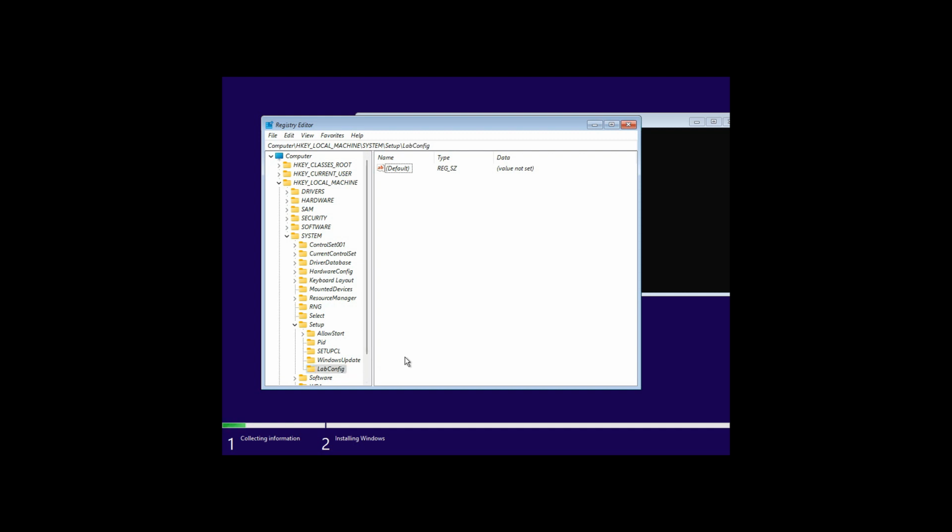Okay, you can see here on the LabConfig, we can bypass all requirements to install Windows 11 on unsupported hardware by right clicking in here, clicking New and selecting DWORD 32-bit Value. Okay, don't make a mistake here. Select DWORD 32-bit Value, and then we can bypass one by one.